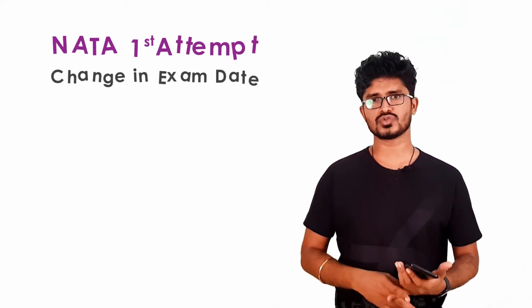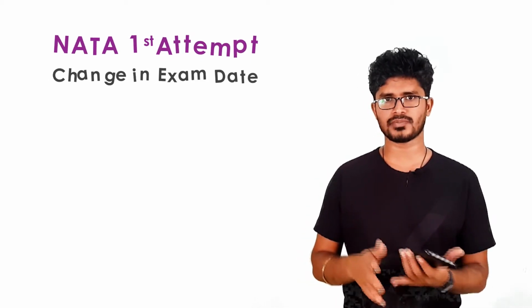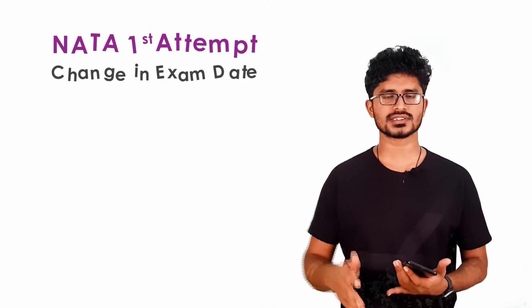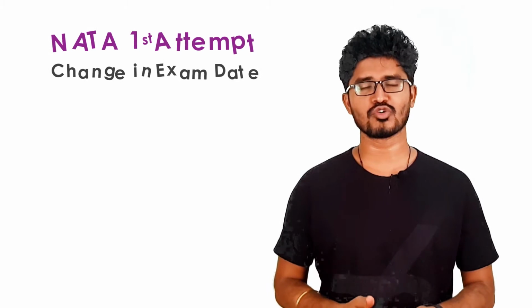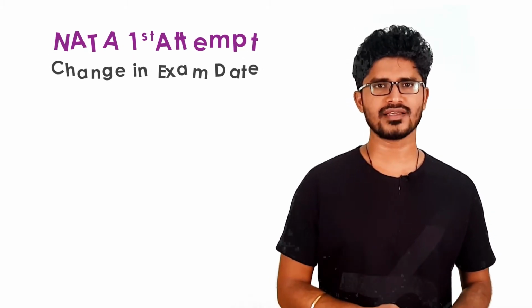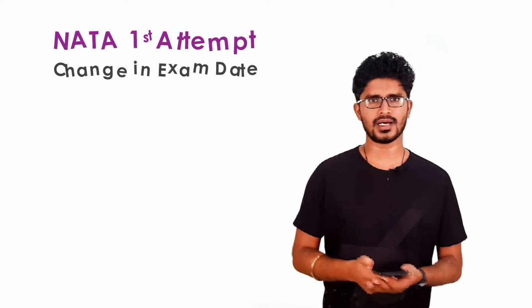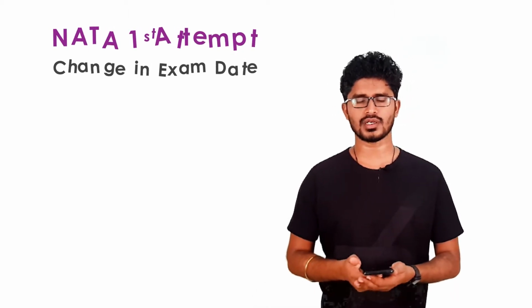But for those students who don't have these facilities, the Council of Architecture will be allotting a separate test center in each and every city. So those students can access those test centers and complete their examination. In the NATA examination, you will have two categories: part A and part B. In part A, you will have the drawing part, and in part B, you will have multiple choice questions regarding general aptitude and logical reasoning.